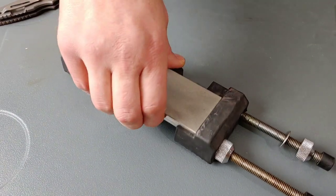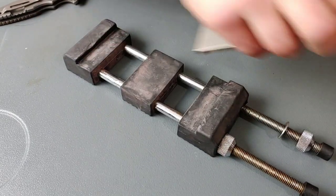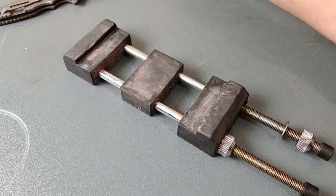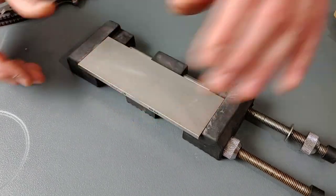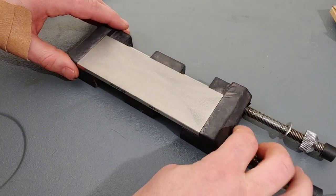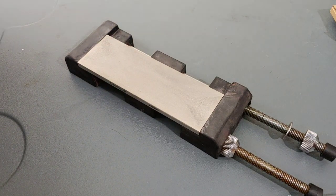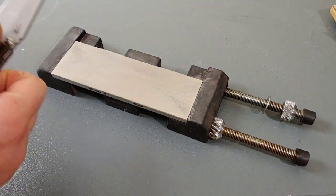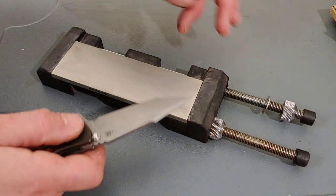So we would normally go to a 600 right now. I'm going to do the 600, but I'm not going to show you guys. And then, you know what? We might just finish on the 600. So maybe I will show you guys. I thought about using the Naniwa stones just to put a little mirror on it, but I think we want a little bit toothier of an edge, so I don't know. Plus, I could get a very, very toothy edge on the Naniwa, but we'll see. Let's see how the 600 looks. We might just finish it on here. Let's get it.